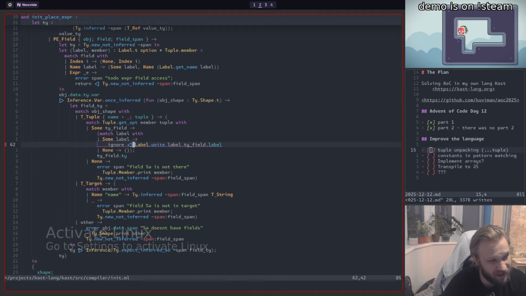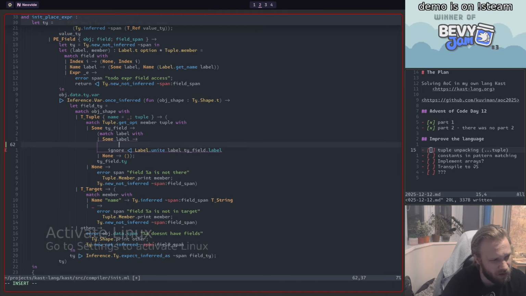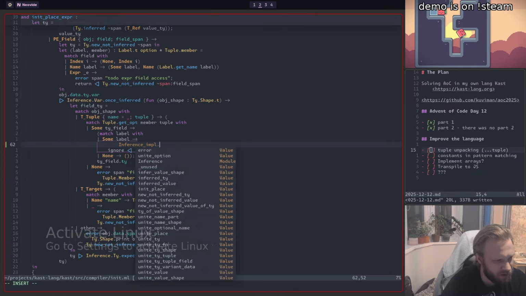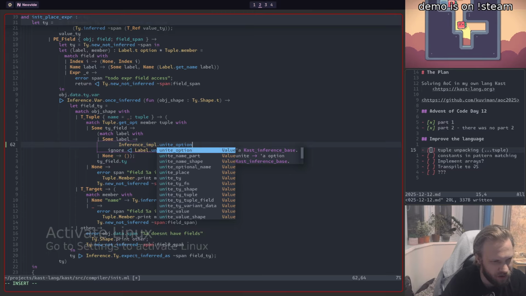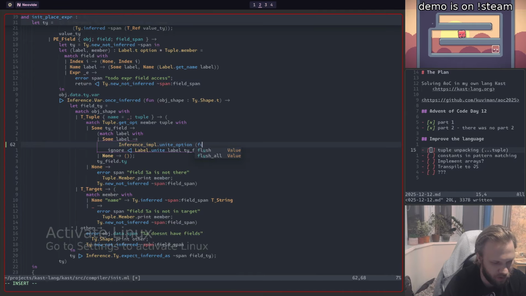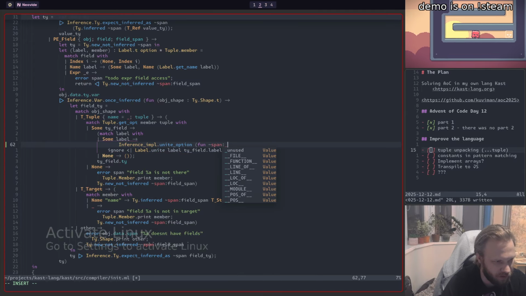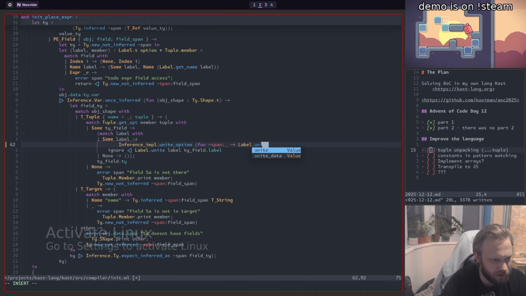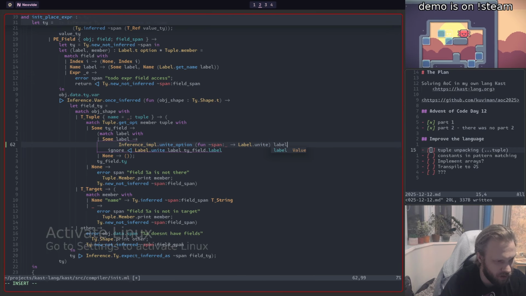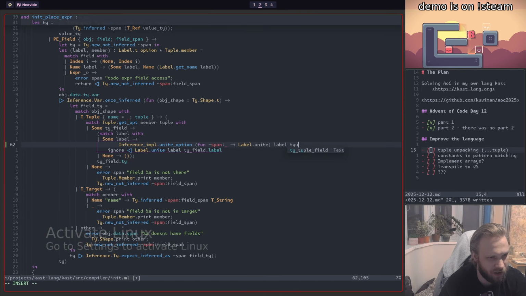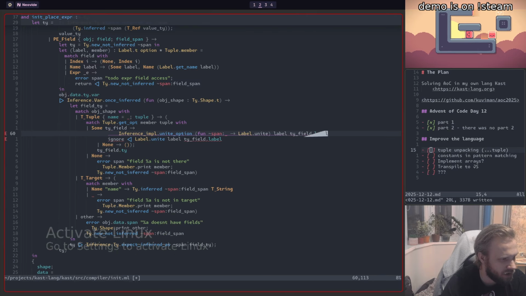This should basically be inference.unite_option. Unite option, using once again function span label unite, label and type field label, without even matching here, I guess.